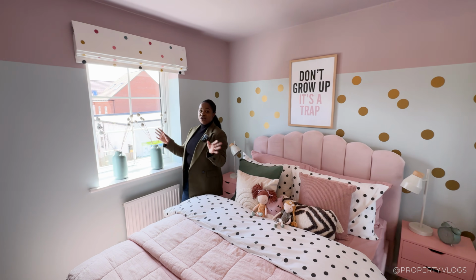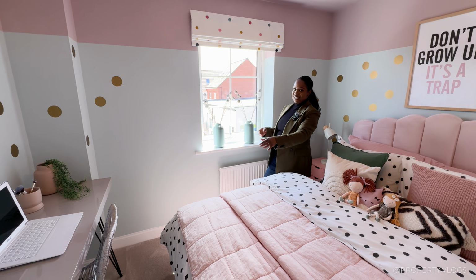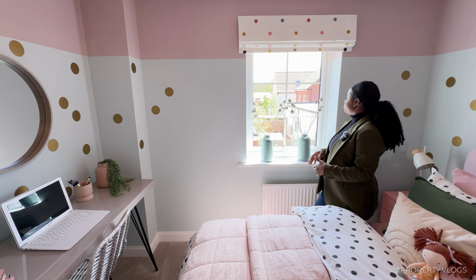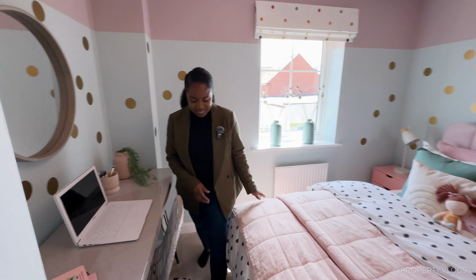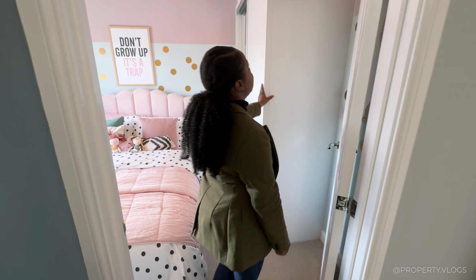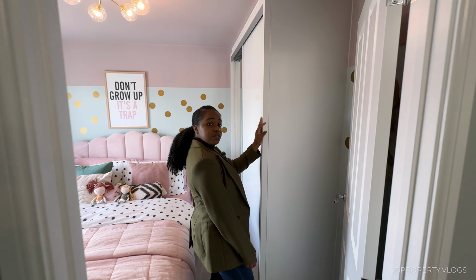However, obviously, when you're walking around the show home, you do have to scoot past the desk. So if you saw that on camera, it doesn't mean the room is small. It means we probably didn't need a desk with a chair there for movement purposes. There is a window facing the rear garden and a radiator, and they've got that beautiful plush carpeting at the bottom as well. And I've touched on that. So with that being kind of like a fitted wardrobe, it'll normally come at an additional cost.